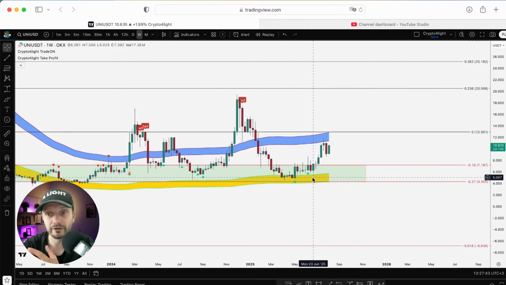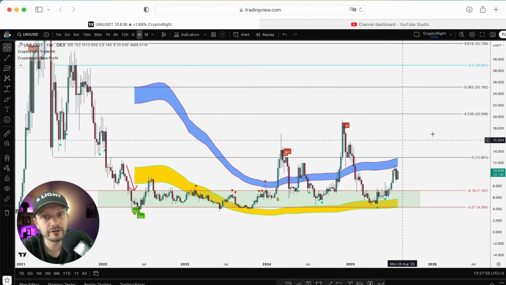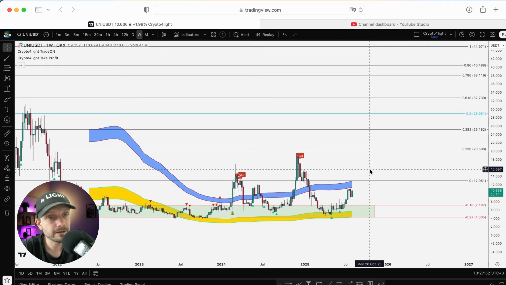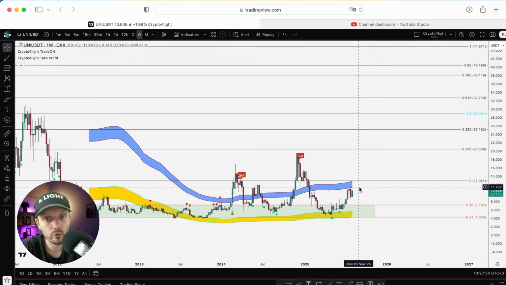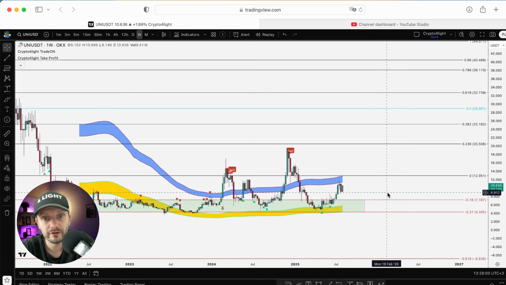You can accumulate on a daily, like swing trades, or like an investment on a weekly. I use a weekly time frame take profit indicator for investment zones. So now we also have the take profit line 1143 on the weekly, and the exit line around the zero level, like $12.95.